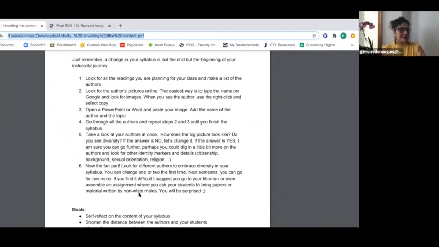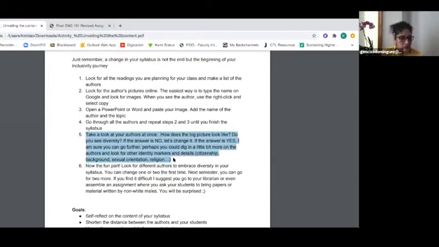So this is number 5: take a look at your authors at once. How does this big picture look? Do you see diversity? If the answer is no, let's change it. If the answer is yes, then I'm sure we can go further. Perhaps you could dig in a little bit more on the authors and look for other identity markers and details that speak to your audience, to your students, right?